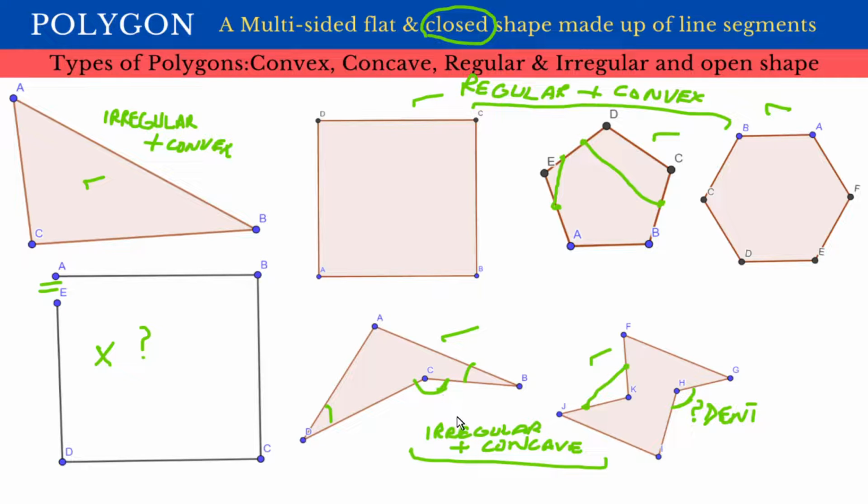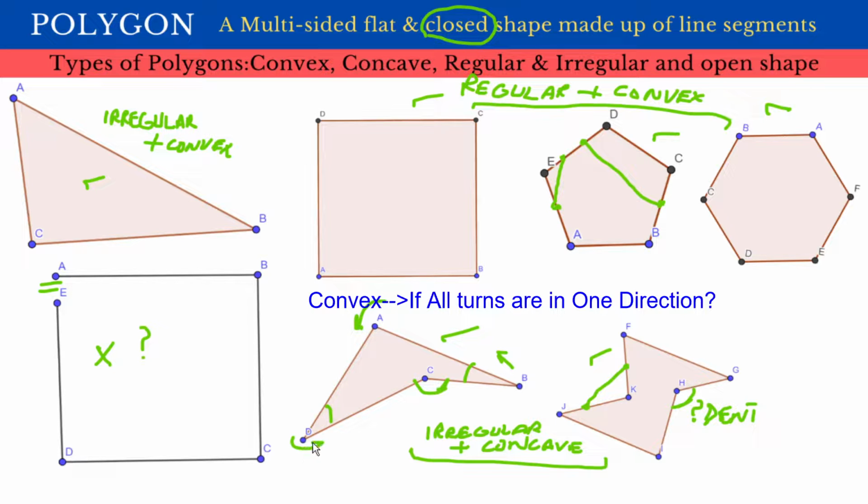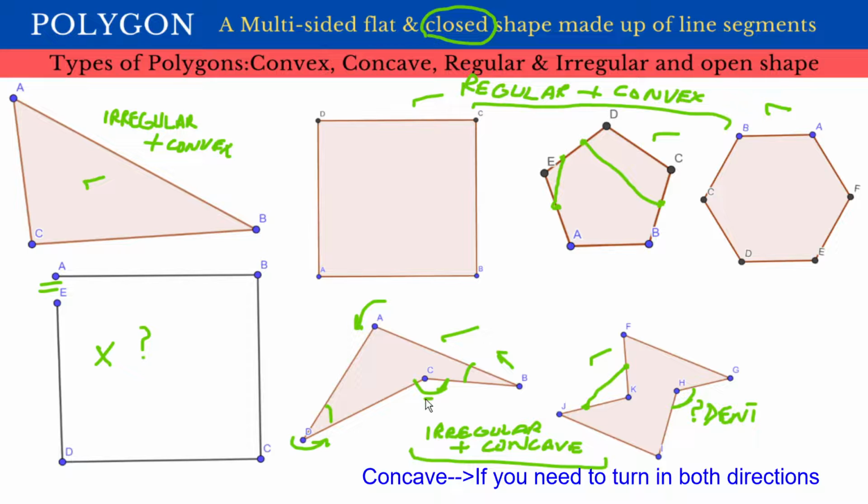And another way of recognizing: if you take a tour around the boundary, you should be turning only in one direction. So let's say I start from B. I go straight, and then the first turn is here. So I turn left. Then my second turn would be here. I turn left. But my third turn at vertex C will be towards the right. So it means this is a concave polygon. I cannot take a trip along the boundary of the polygon by turning only in one direction.